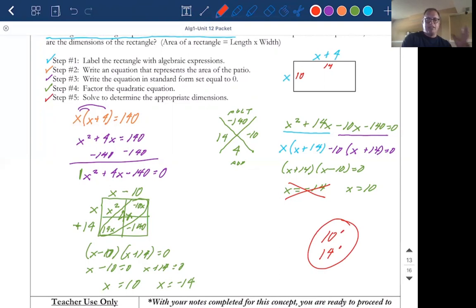Okay, that is factoring trinomials. And you'll do more of that in future courses. In fact, you'll do a lot of that in future courses as well. But the power of this is you can problem solve now, and you can solve x squared equations. Now, in future videos, you're going to see how to work with x squared equations when they don't factor. But that's to come for another time.